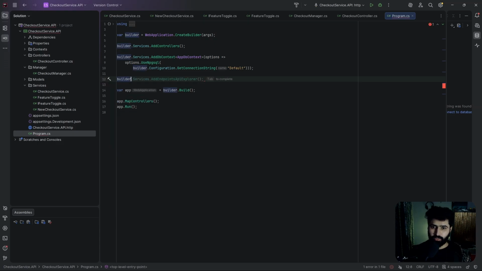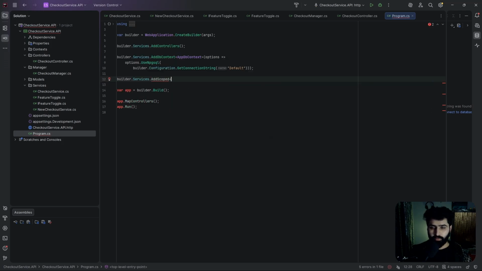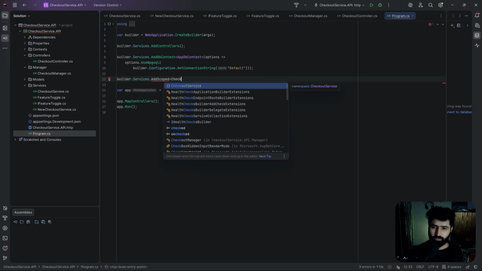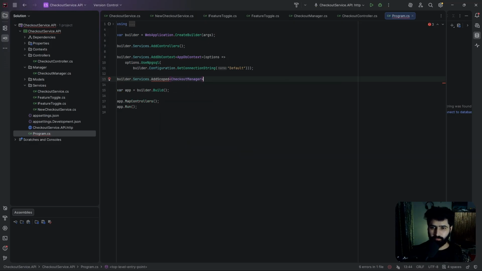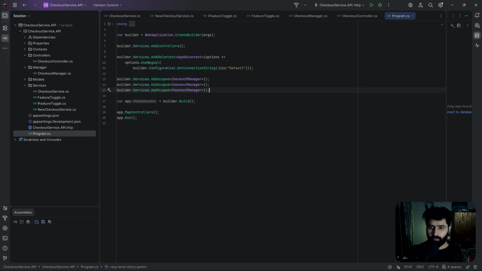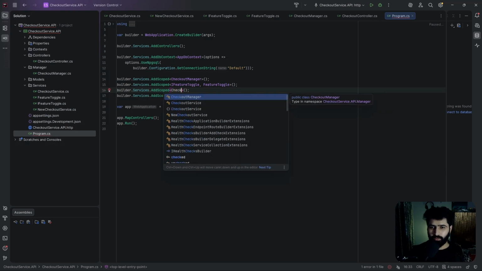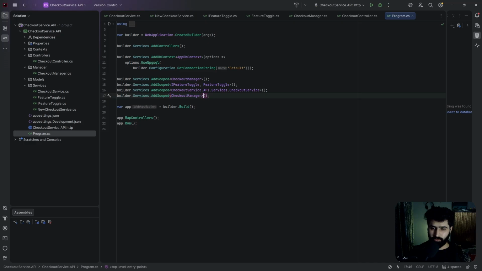So for that, we will use builder.Services.AddScoped, and very first we need our checkout manager, and then we need three more, like our IFeatureToggle. For the feature toggle we need our checkout service, and we need our new checkout service. Cool, so it's good.